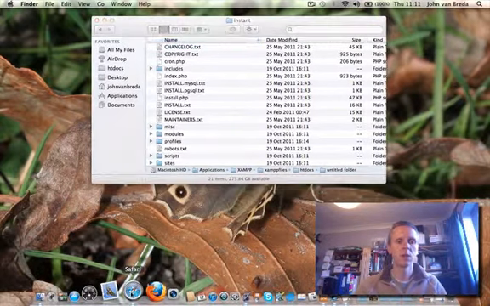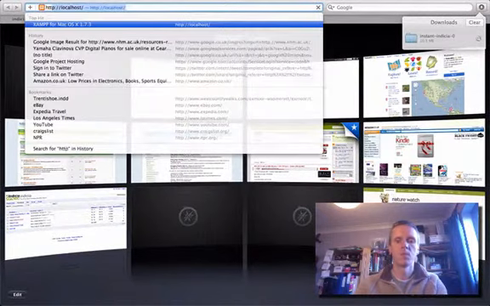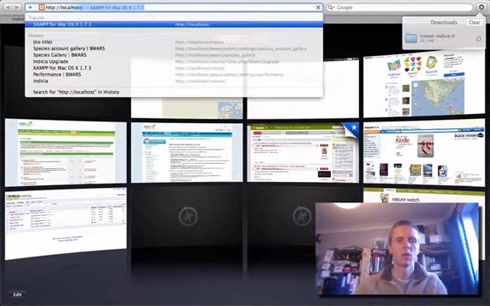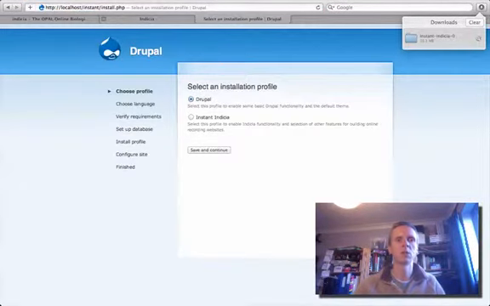Next step is to actually load up that web folder, and Instant Indicia will guide us through the installation process. Localhost is where my local copy of the web server is running from, and the folder I created was called Instant. This is where we should find it.